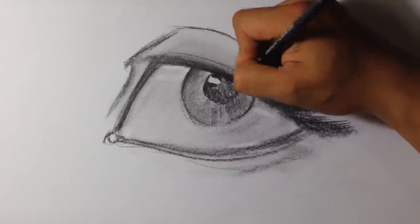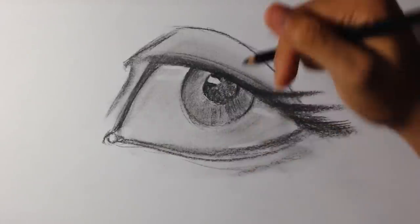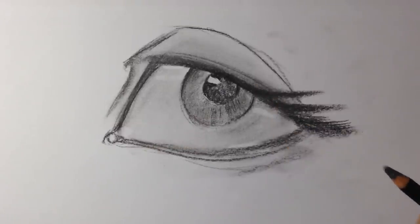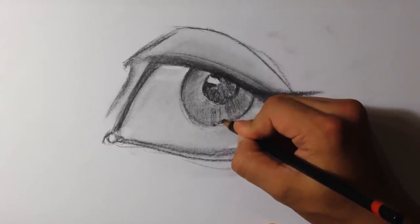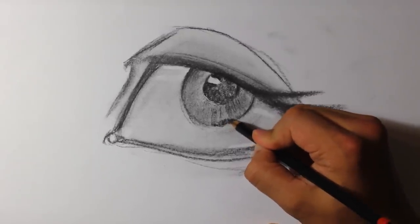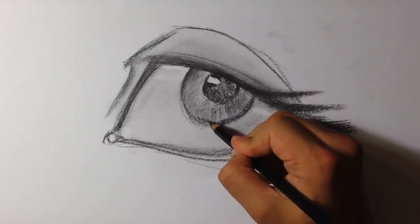I remember some of my instructors would lay down a piece of paper, like rip out a chunk of paper, so they can put their hand on it. That's pretty useful. I'll do that in a little bit if it starts getting really crazy. I might have to. I'm trying to lay my hand down outside of it though.